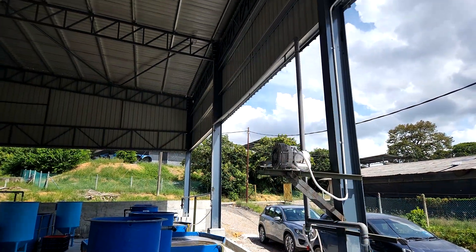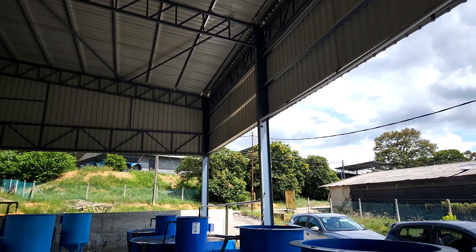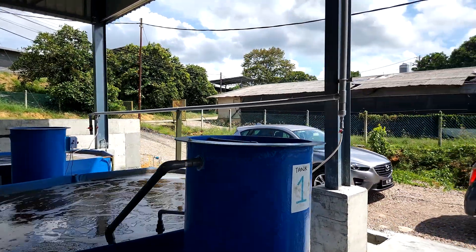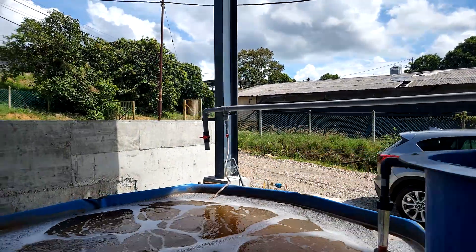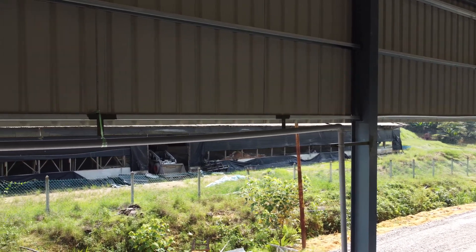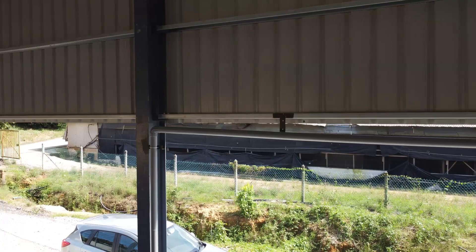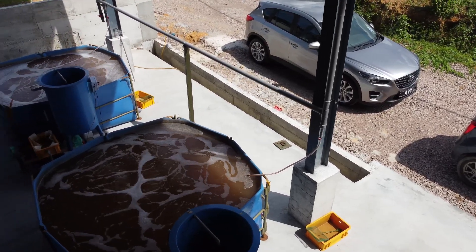One of the harder parts for us is that because we want to maintain good road access coming into the farm, some of the piping had to be run through the top part of the farm so that it doesn't obstruct any road access, since this nursery is placed indoors and it might be useful for us to keep that option open. You can see that the aeration system is connected quite far, even throughout the nursery at the far end of the farm, and some of the piping has to be suspended with a support structure on top. Although most of this farm is sheltered, it's still very important to make sure these pipes are properly mounted and secured, because any lapse or issue with this piping will result in your nursery having a failure due to inadequate aeration.